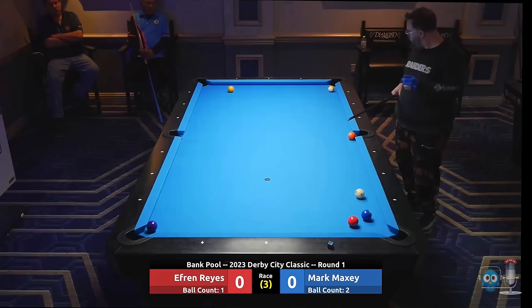Straight back on the six if he wants it. Not sure the three passes the six. He likes the straight back. Is it a little wide? Gonna get back down to the rail. Efren needs four. Kind of personal preference here. Do you want to shoot a ball close to your object ball or a straighter bank? The three is pretty straight in the upper left-hand corner here.